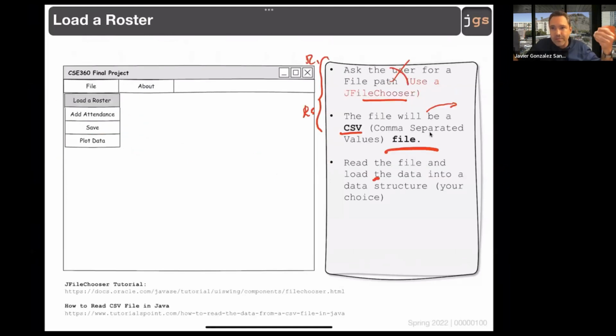You're going to load the roster, and the roster is a CSV file. One thing, one service to provide. Read the file. Read is the same as load. I am using 2 verbs, but as a customer, I am telling you, engineers, we're going to read a file, we're going to load data. Your work is to identify that the customer is talking about exactly the same thing. So you do not have one requirement, load data, and another requirement, read data, because again, they are the same, right?